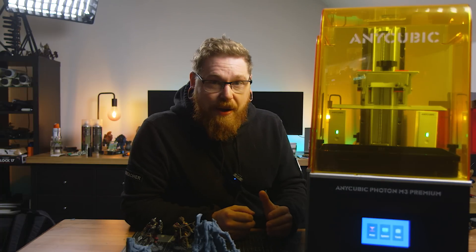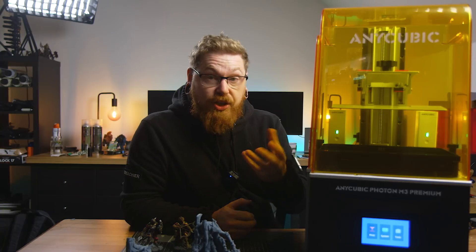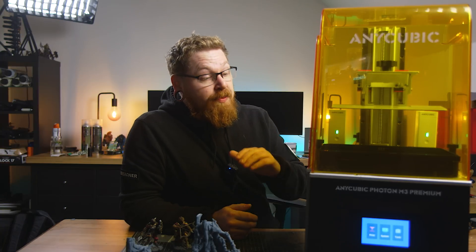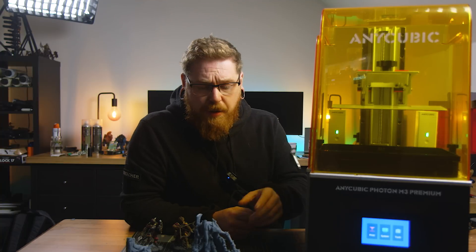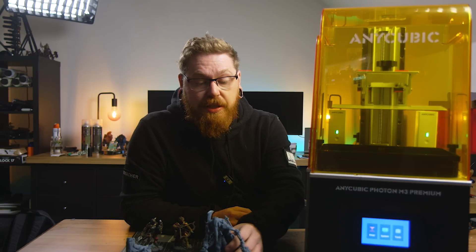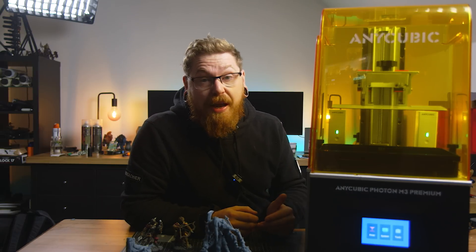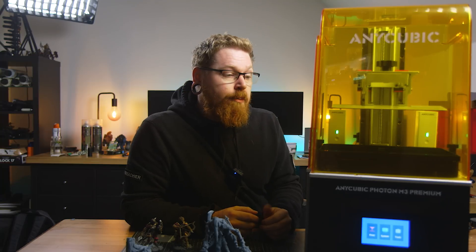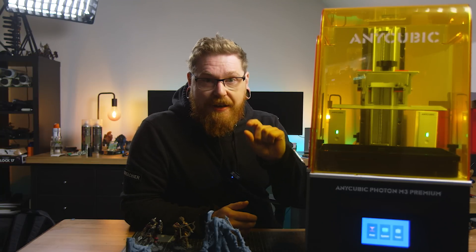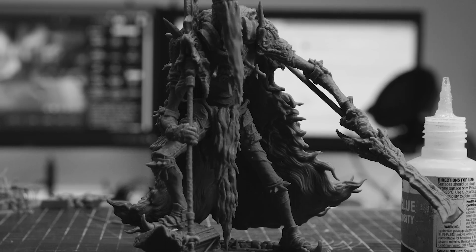You don't even have to learn about how things work yourself — you can just download a profile and check the models out and see if you're printing well. I just used what Anycubic sent over. The only settings I changed were dropping the layer height from 5 micron to 3 micron, and dropping the exposure by 0.2 of a second just to account for that difference in layer height. That's all I did, and the models that have come off are pretty special.